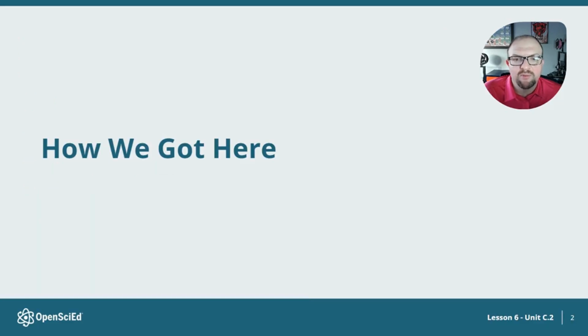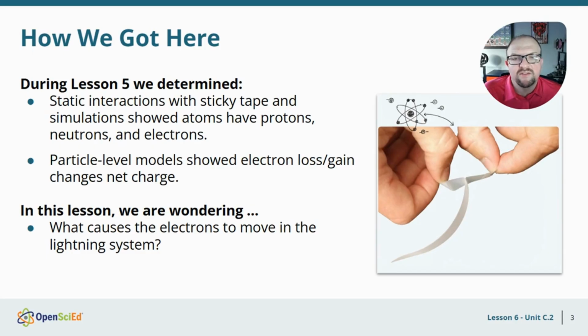So let's take a look at how we can make that connection clear by first looking at where we left off in Lesson 5, which is when students did the heavy lifting on a microscopic scale. They used the sticky tape and simulations to figure out that static interactions are caused by electrons moving between matter. The absolute non-negotiable takeaway here is that static equals electron transfer, which allows us to navigate our focus to answering the question, if we know moving electrons cause static, what in the world is causing them to move up in the sky before a lightning strike?